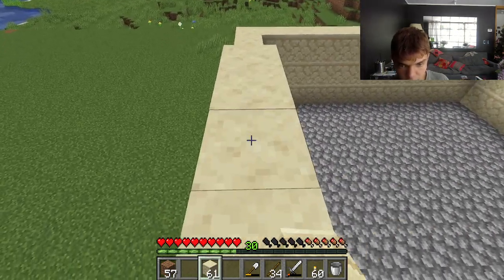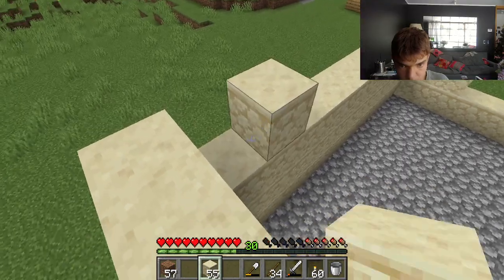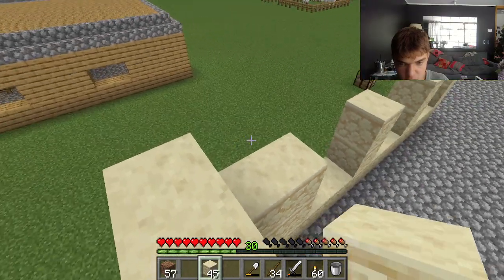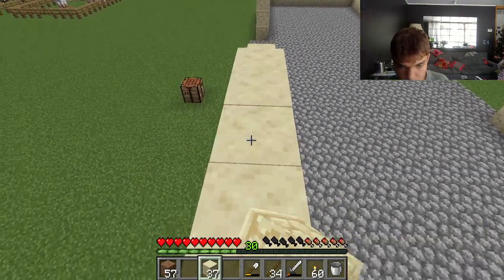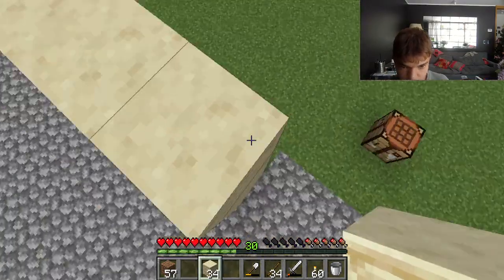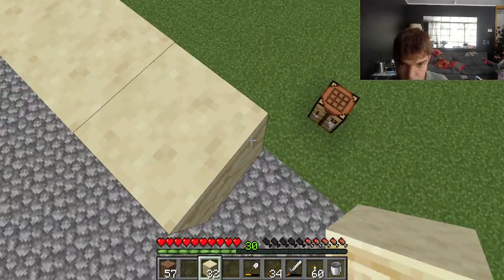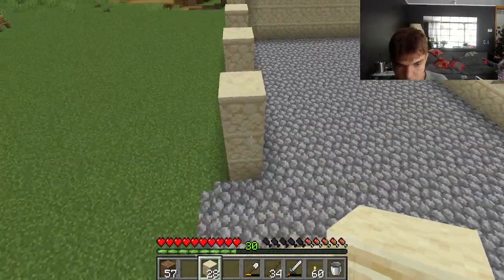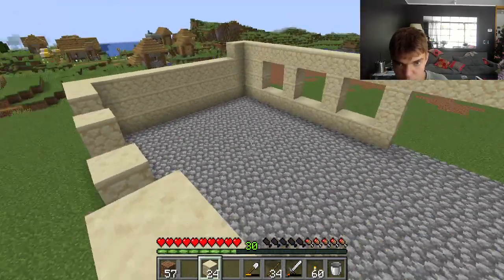I really didn't want to do this. Go collect some sand. I thought I had enough sand. It really shows you how much sand you need to be able to craft. Sandstone. You need 4 sand. And I think we might be able to do the entire interior of the thing.